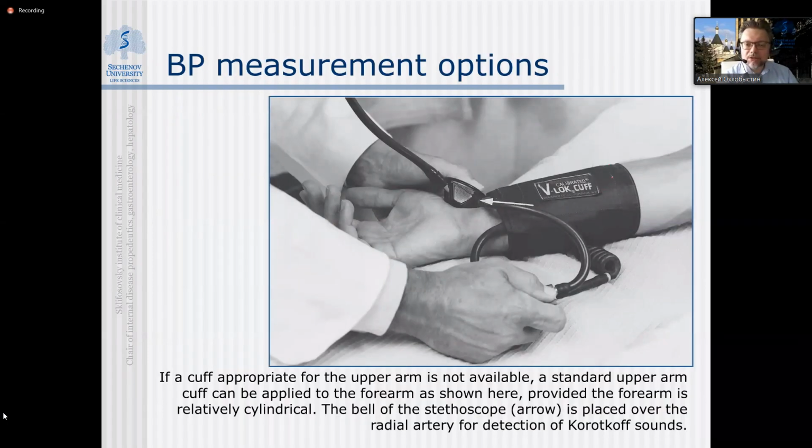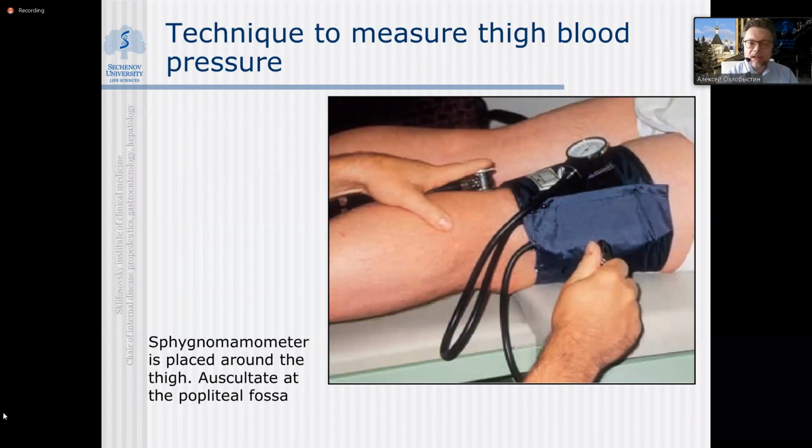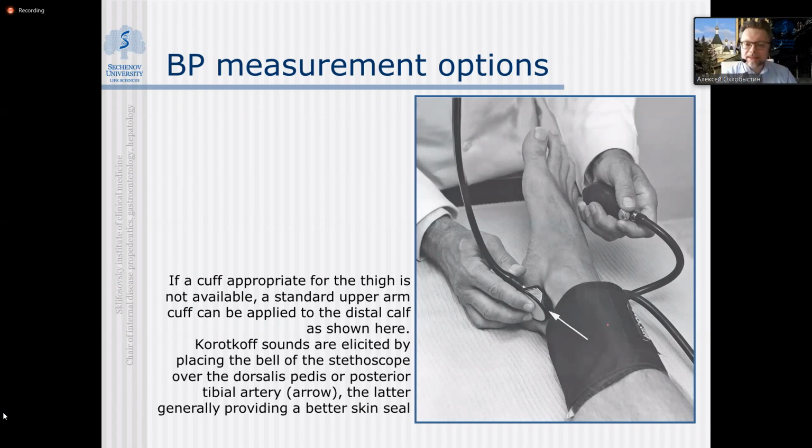That's how it should be measured. If your patient's arm is too large to use a standard cuff, you may use, by the way, the cuff on the patient's forearm. You may use, or actually you should, measure pressure in the patient's thighs, applying the phonendoscope to the popliteal artery from the patient's back, so the patient is lying face down, prone, for assessment, for instance, of stenosis of the abdominal aorta. And if that is not enough, you may use a standard cuff on the patient's ankle and apply the phonendoscope to the dorsalis pedis artery or posterior tibial artery.